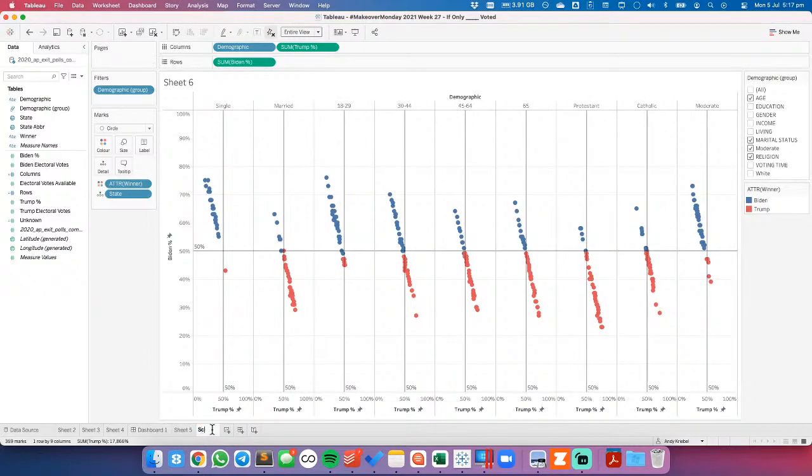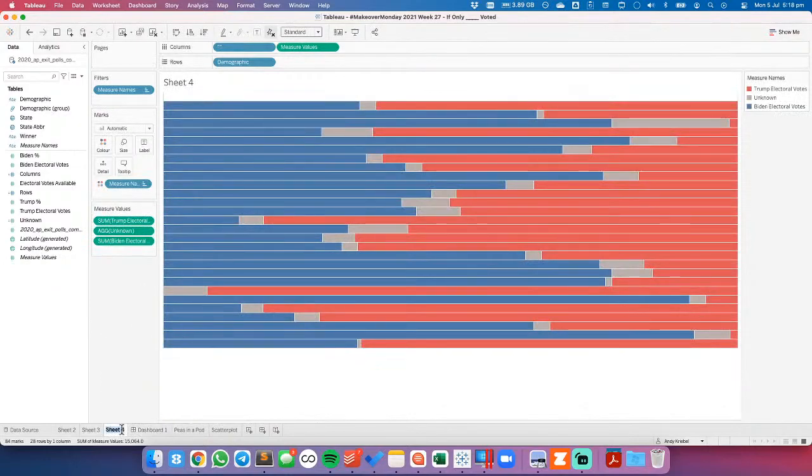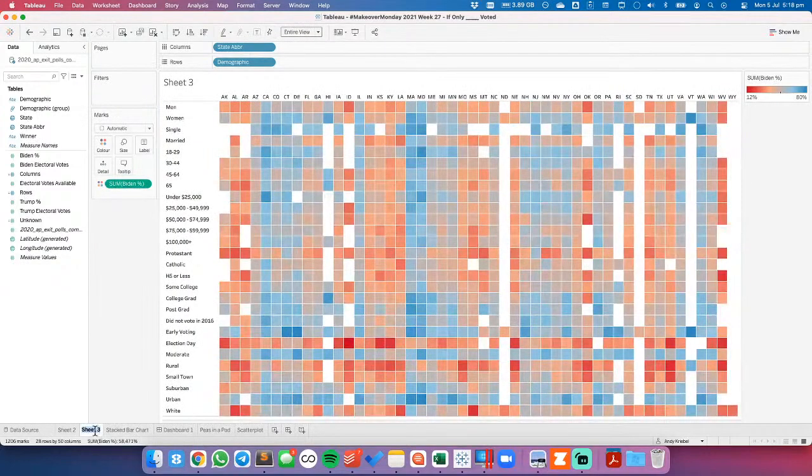So this is my scatter plot. This is my stacked bar chart. And this is my heat map.